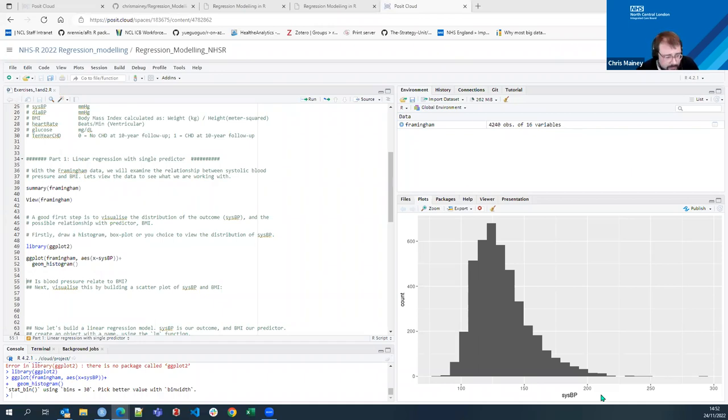It's Poisson distributed. The Poisson distribution is the distribution of count data, essentially, and it has a couple of properties that suit that. It can't go below zero, which makes sense with a count, because you can't have less than zero length of stay. If you're counting length of stay in days, you've got 0, 1, 2, 3, 4, 5, never 1.2. So it truncates at zero, and it tends to have a long tail. With length of stay, most people are in for 2 or 3 days, but some are in longer, and some have been in 50 plus days. But there are very few of them, and it would probably be more exaggerated than this blood pressure plot here.